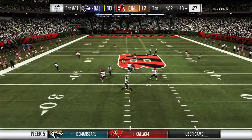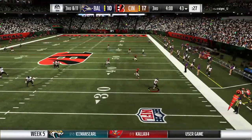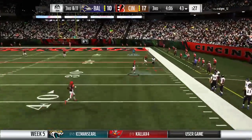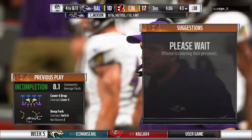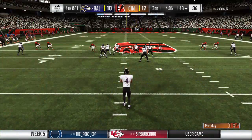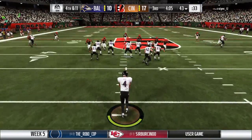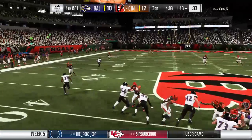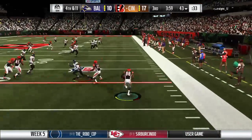On 3rd down, Jackson. Escaping the pressure right. On the run, he'll let this go deep right side. And he can't come up with a pick. Nearly his 2nd of the game. Instead, 4th down. And we're into the second half now, and this is an offense that continues to struggle to sustain a drive. Looks like they're just totally out of sync, whether they're running the ball, passing the ball like we saw there. I don't know. The rhythm seems off.